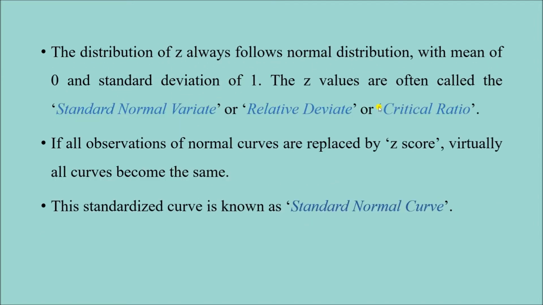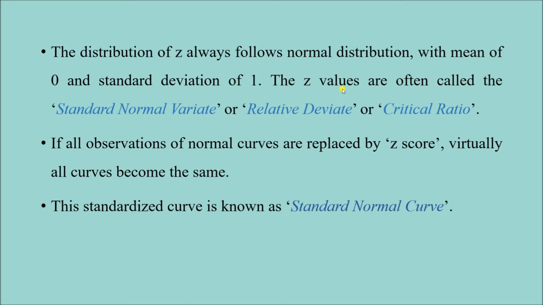Now using this 100 z values, because we had 100 observations and from each observation we can calculate one z value. So that means now we have 100 z values. So using these 100 z values, if we make another frequency curve, it will always be a normal curve. Now this one is not called normal curve, this one is called standard normal curve. It is written here because we have standardized the value, then we have prepared the normal curve from the standardized value. So this is why this is known as standard normal curve.